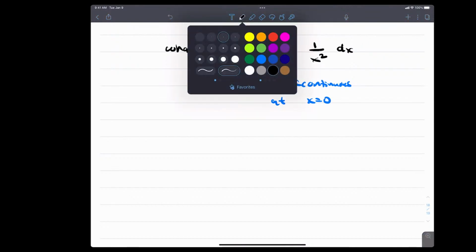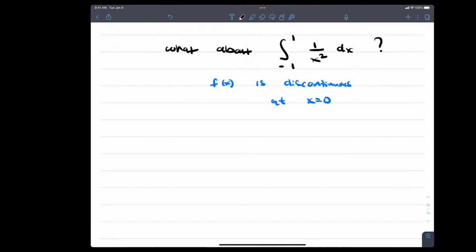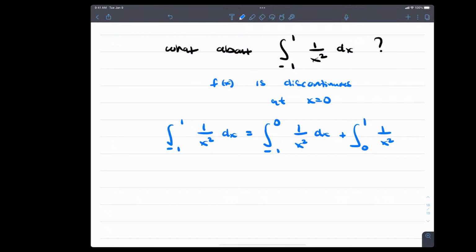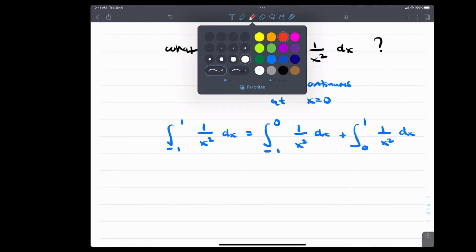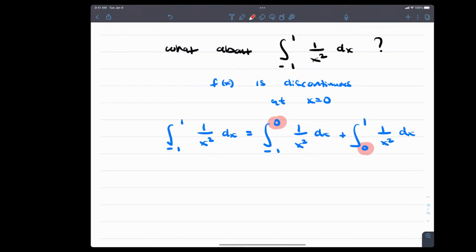So you say, what? You started the day with this kind of question. I know. Well, here's what I'm going to say to you guys. You want to fix this, not by algebra. I'm going to say you can write this integral. Remember this here? Use the discontinuity. This is going to be the sum of what? From 0 to 1. Where's your discontinuity? 0. Guys, see what I'm saying? You split it up into two integrals.